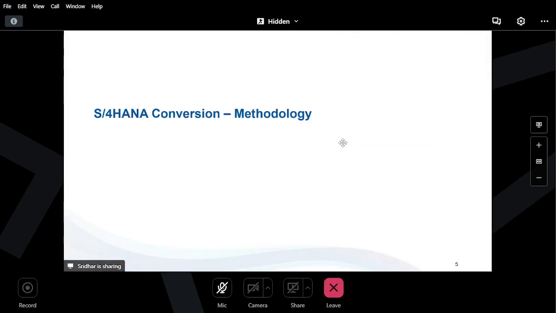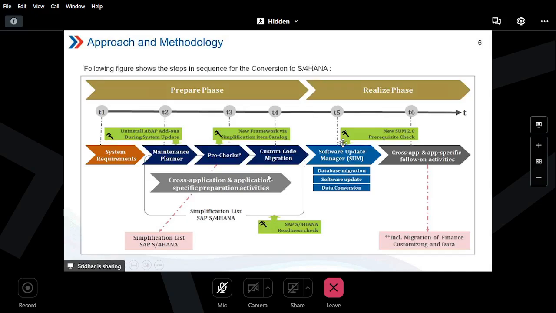Sir, sorry to interrupt you. Does this system conversion carry all the stuff related to ABAP? For example, in ECC, if you would have implemented anything using BAPIs or BDC or reports, can that be carried over to S4HANA using this procedure, or is there any other procedure to follow to be migrated to S4HANA?